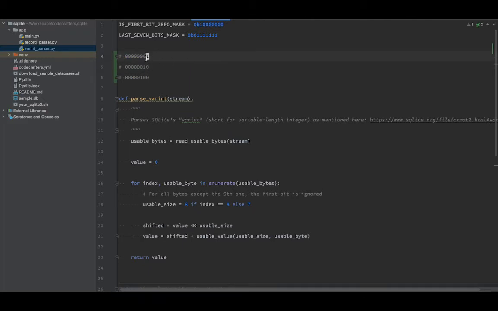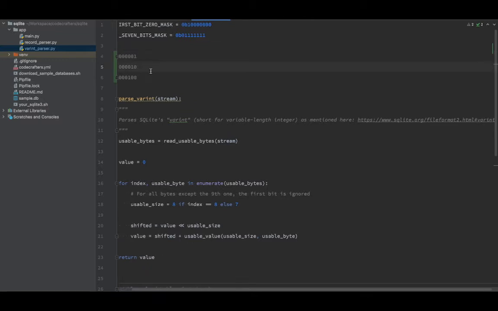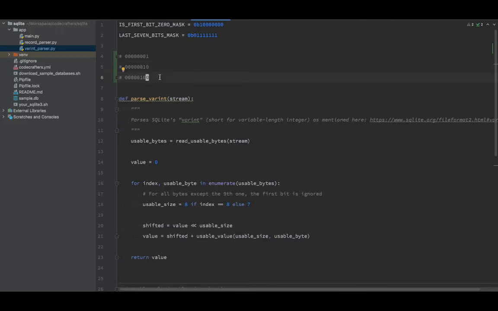So what you're doing is, if you look at this, binary 1 is 1, binary 10 is 2, and binary 100 is, if you start counting, 1 is 1, 10 is 2, 11 is 3, and 100 is 4.